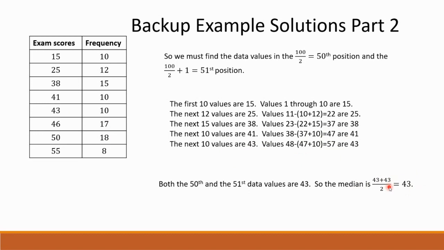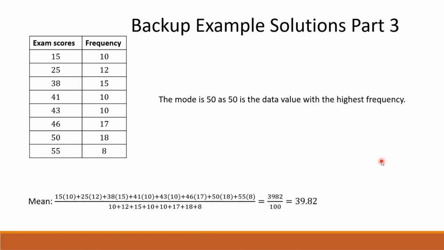I know here they came out to be the same, and in the previous examples they did as well. But again, you don't want to always assume that. Here it turns out that the two data values in the 50th and the 51st positions are the same, both equal to 43. But don't always assume that's going to happen. Okay, any questions on this one? On this part, I mean, we're not done yet with it, but okay.